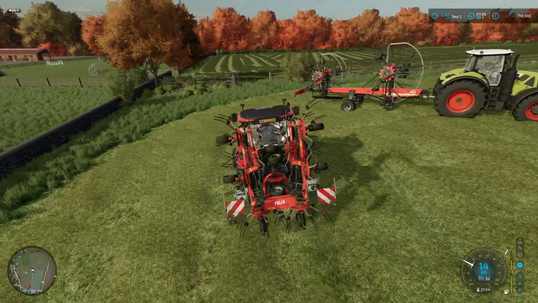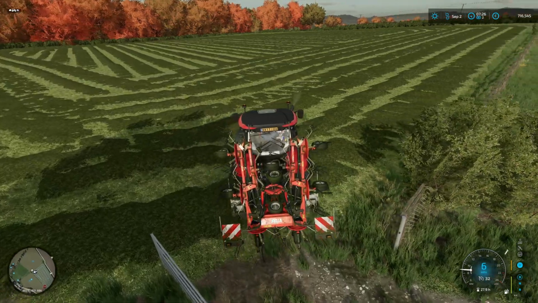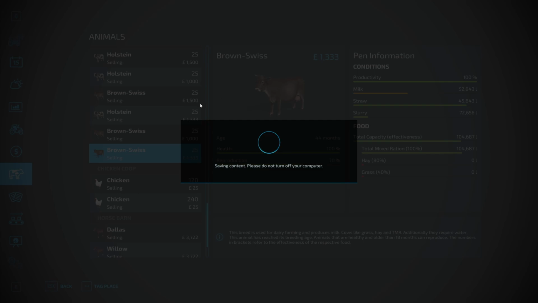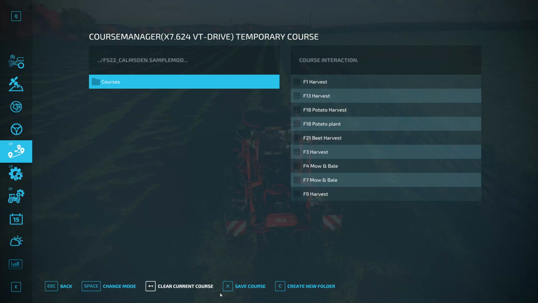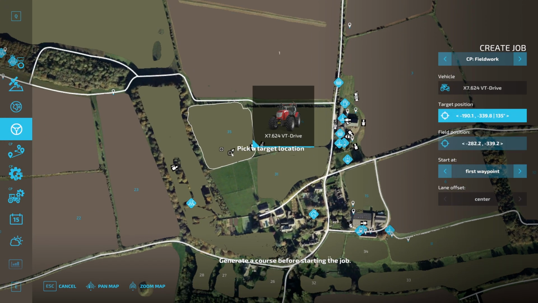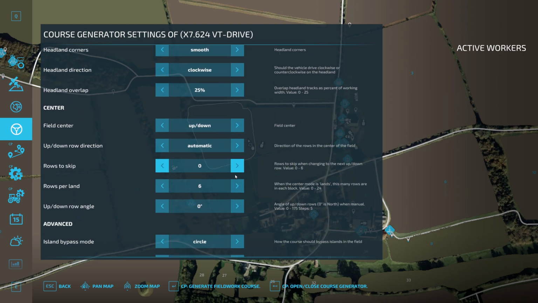So tedding all done, moving it into field 35. It did a really good job in field 4. I'd done I think it was 3 headlands, quite a bit of an overlap on the headlands as well, and it didn't miss a bit, so job's a good one. So I think what we're going to do is we'll keep the same settings, clear the current course, and yeah, set that running. Now, it shouldn't take us too long to get this one done. I'll be interested to see how close we get to finishing the windrowing by the time the worker doing the tedding has completed, but we'll see.